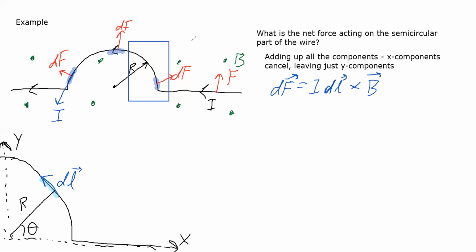The DF. Okay. So in order to use that equation, I need to get an expression for DL in terms of direction here. This DL I could express in terms of components. DL, so the magnitude DL, whatever that length is, times, and there's my theta there. If I want the x component, it would be negative sine theta to give me the x component of that vector. And then the y component would be cosine theta.